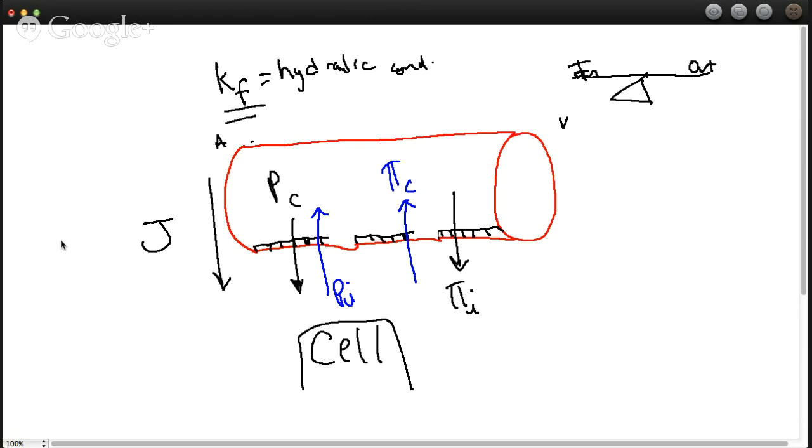So essentially what you have is these pushing and pulling forces, this seesaw effect across the capillary membrane to affect flow. And the idea is you're wanting to figure out how much flow is actually occurring across this membrane. So the formula is J or flow equals the constant KF. Then you've got to sum all these partners, so these two are married and these two are married. So you have the hydrostatic pressure in the capillary - it's a positive because it's favoring filtration - and then you have the interstitial pressure that's opposing filtration so it's a negative.